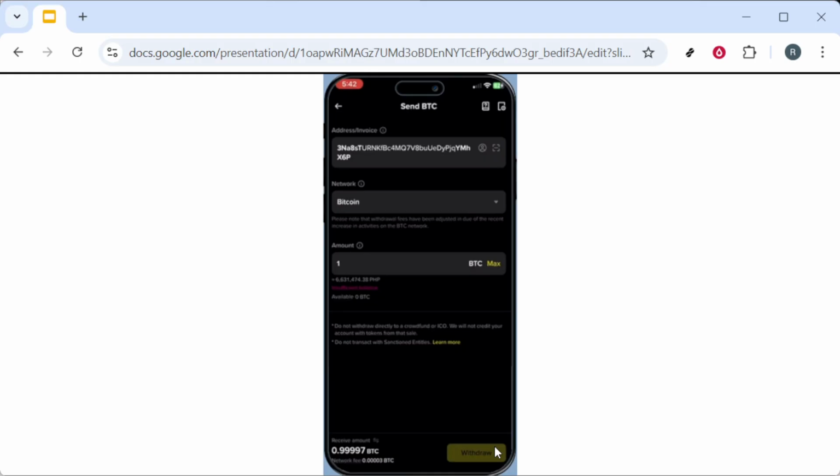After that, it's just a matter of waiting for confirmations. Bitcoin transfers can take a bit of time depending on network congestion. You'll receive a notification in Coinbase once the deposit is confirmed and available. If you're ever unsure, consider sending a small test amount first, then repeating the same process for the full balance. And remember, always match the asset and network, double check the address, and account for fees before you send. That's it. Your Bitcoin is now on its way from Binance to Coinbase.